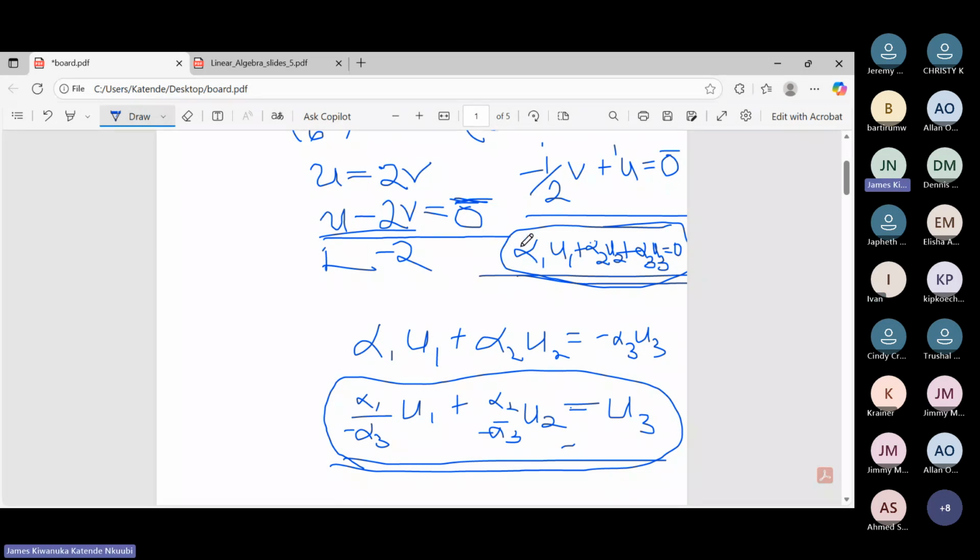Okay. Yeah. So ideally, this is where I should have started the definition. And from this definition, we can show that it is equivalent to these other statements that we made earlier, where we say a set of vectors is linearly dependent if one of them can be written as a linear combination of the remaining ones. That is true for any of these vectors. If you push U1 to the right-hand side, you can write U1 as a linear combination of U2 and U3, and so on until you're able to check for all of them. Any one of them can be written as a linear combination of the others.